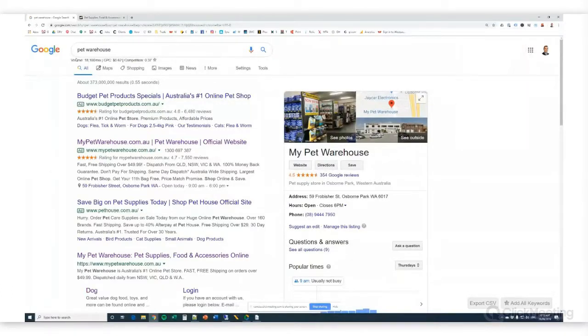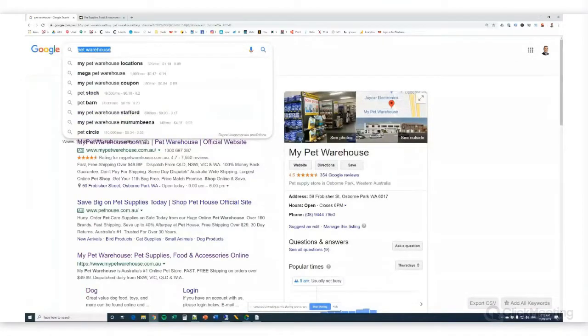And then what it does is every time you Google something, for example, pet warehouse, it will add a whole selection of data to these terms. So what Google has popped up here are related and suggested search words to do with pet warehouse. And you can see next to each one, there's a number that says 320/MO.